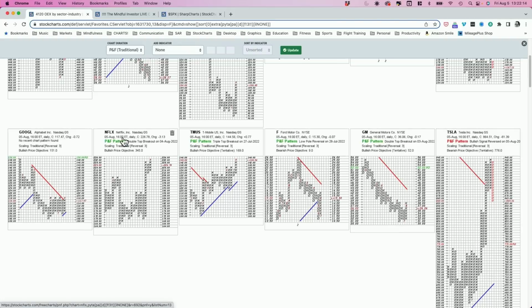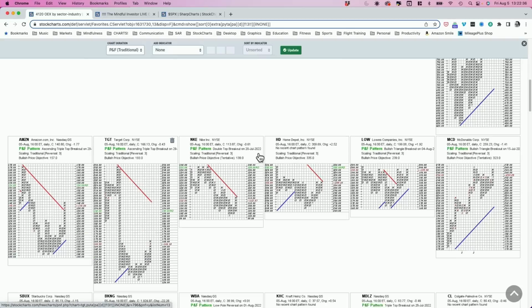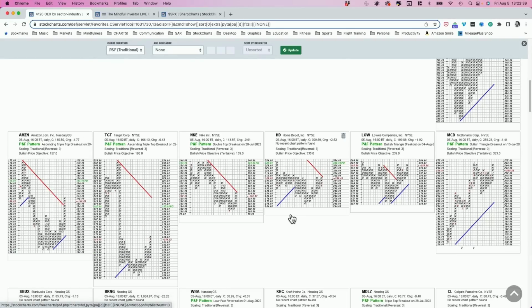When I find charts like Netflix and T-Mobile and Ford all giving buy signals, that might tell me something about a broader change of character in these markets. Finally, pay attention to price objectives. Point and figure charts are great because not only do they give an actionable trigger, there's always a price objective that is aligned with those signals. So look for signals, take a step back and look at overall breadth conditions based on whether you see more bullish or bearish patterns, and pay attention to price objectives.